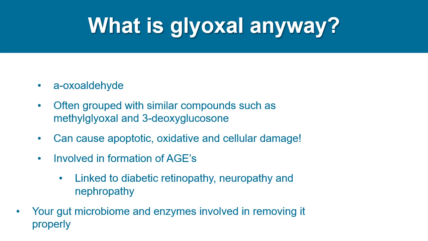We also get production of this in how you prepare your food. So obviously we talked about if you fry your meat or if you're eating things that are high sugar, high fat, that are cooked at high heat, you're going to get the production of AGEs. Well, your body can actually produce it this way as well. And AGEs have been linked to long-term chronic diseases such as diabetic retinopathy, neuropathy, and nephropathy. So you can get neuropathy and you can have problems with your kidneys, which is then you can get kidney disease. And this is where there's a link between diabetes and kidney disease.